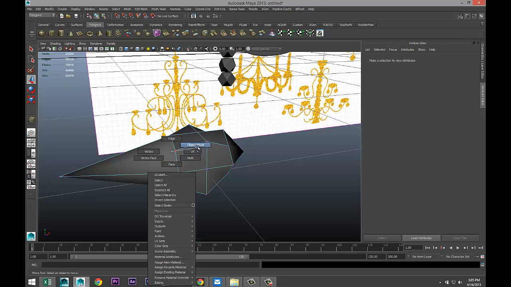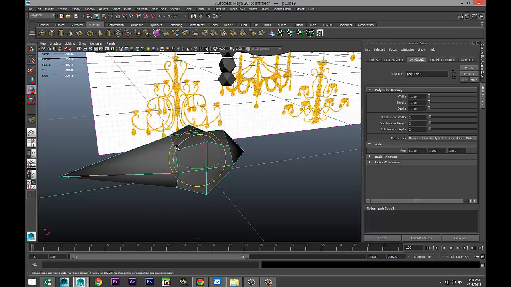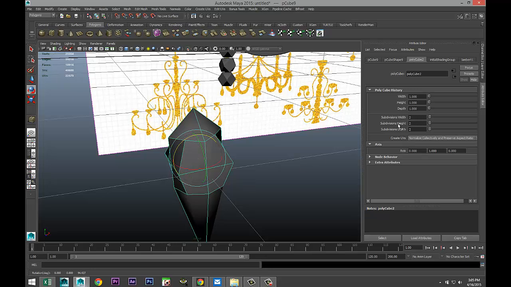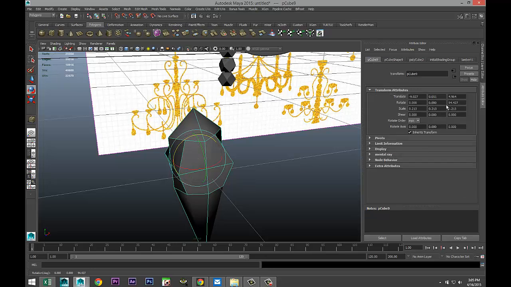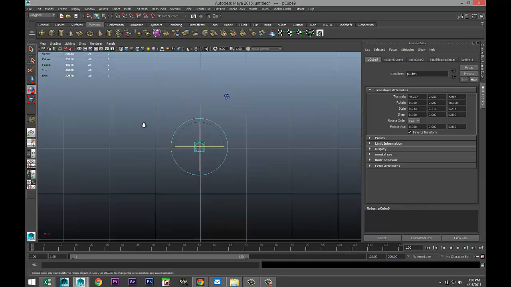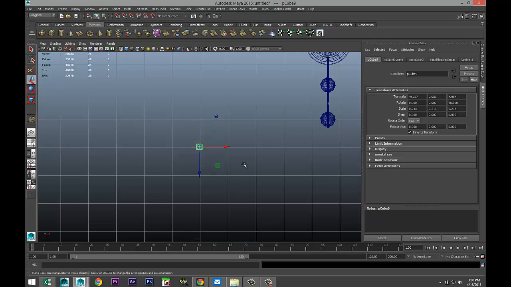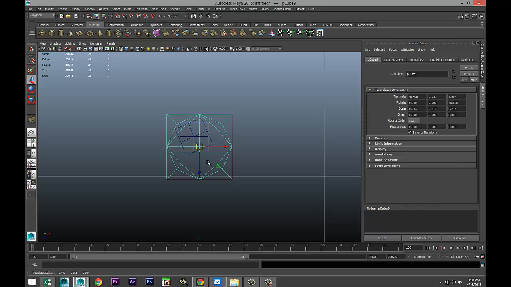All right, right click object mode. We're going to hit E. We're going to rotate that until it's at 90 degrees. And let's move that thing underneath our little ornaments over there. Let's see if we can snap this thing. And we can, yeah, just hold down V and move it and snap it.